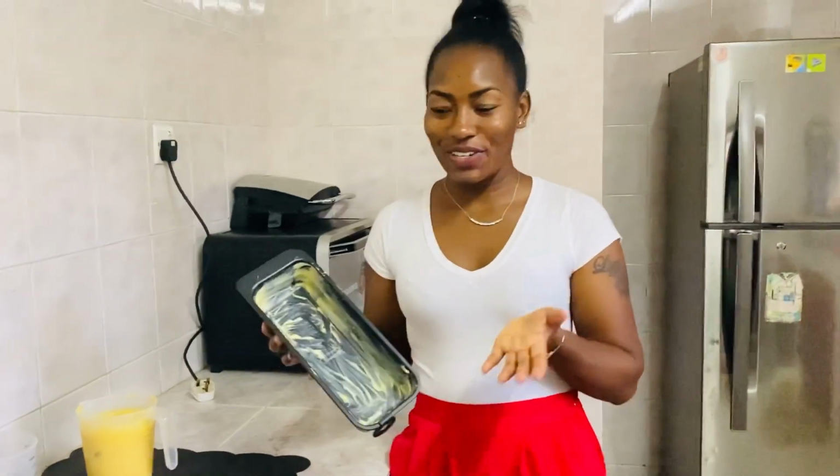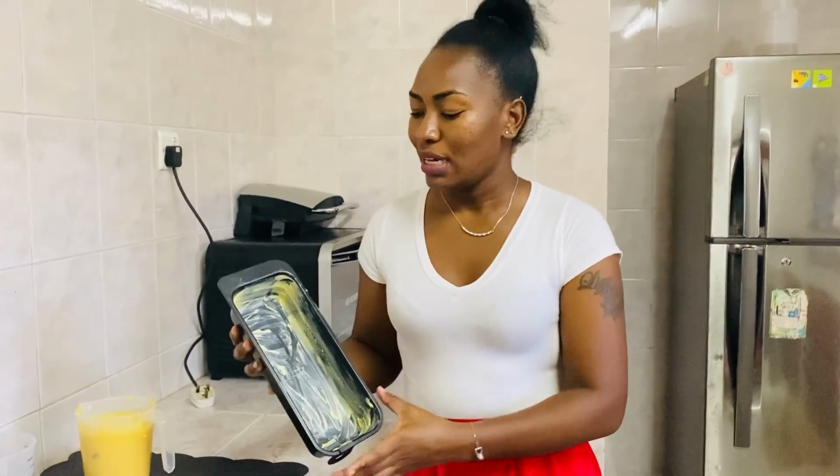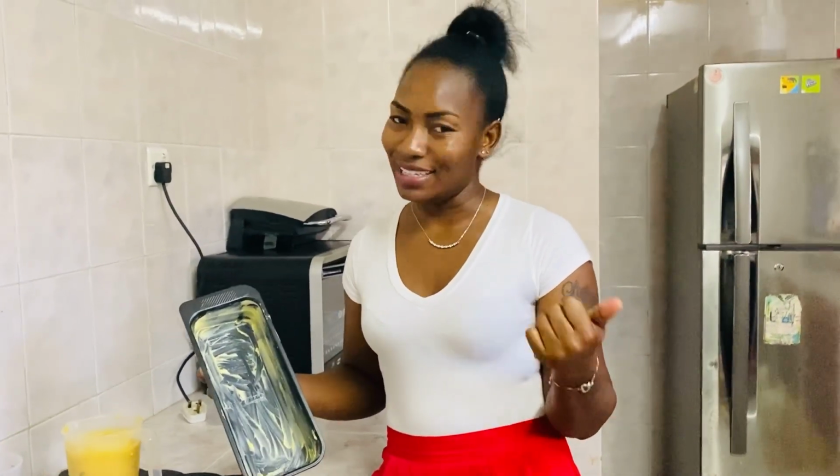So guys, the reason as to why I was applying butter on this baking tin is just to make it not stick when it's ready. Like when I'm removing, it won't stick. But if you have baking paper, you can use it. There's no problem.